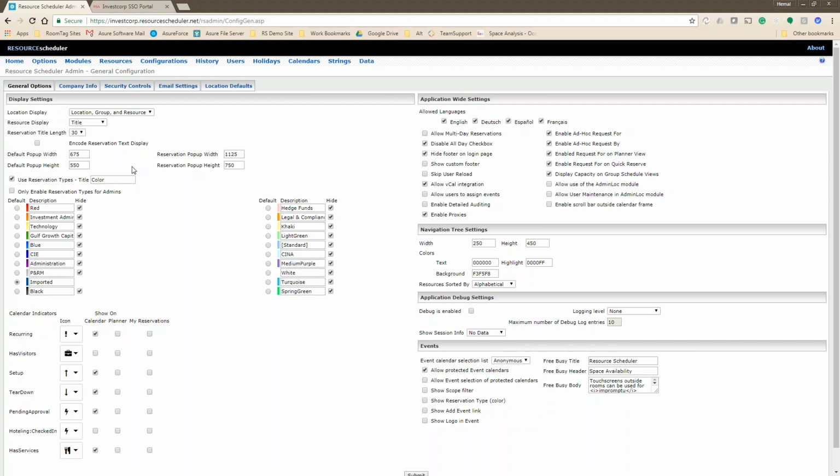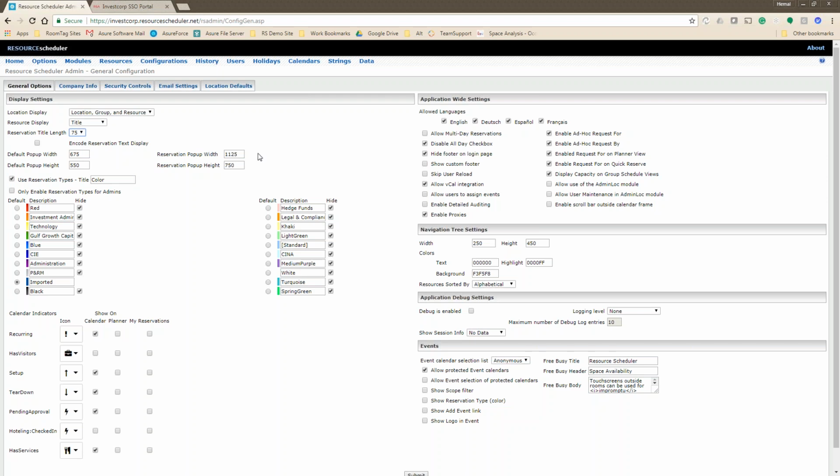Reservation length, that's the reservation title length. I usually put it up to 75, so people can type what they need. The title characteristics, so how long the meeting title is. I usually just go to their maximum, which is 75 characters, just in case somebody wants to put a long title in.